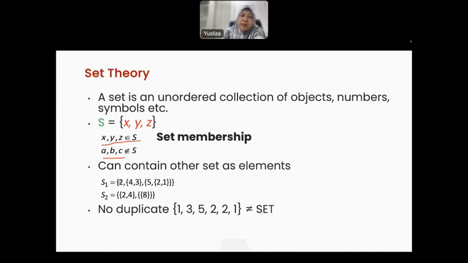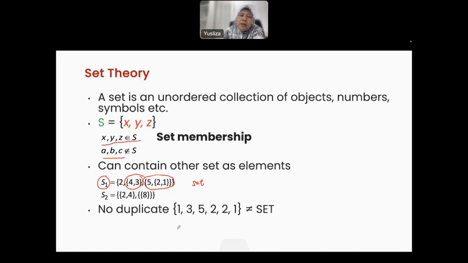For example, here you can see example S1. There is another set of elements here, or here. So this is also called a set.